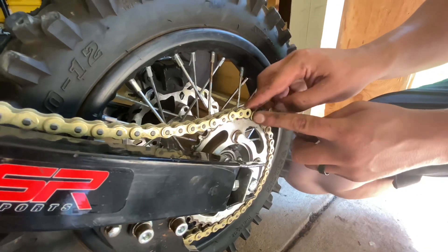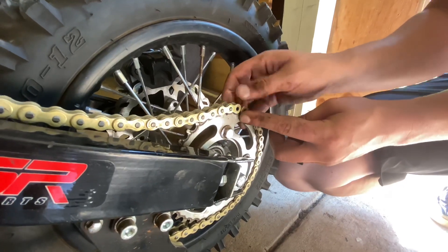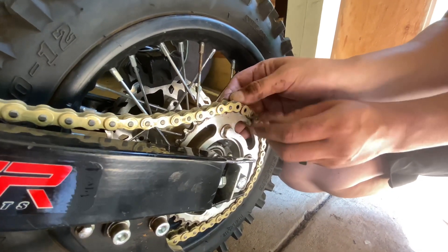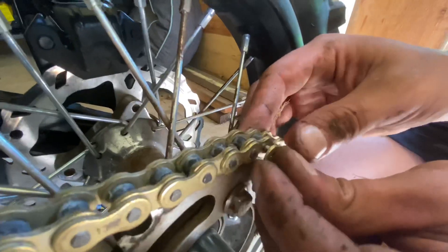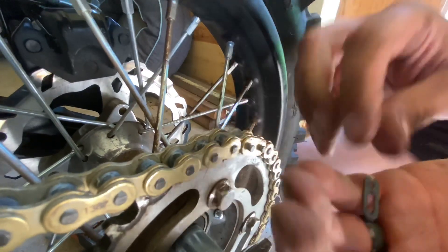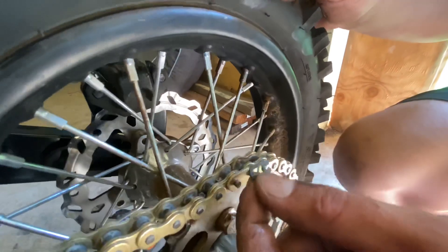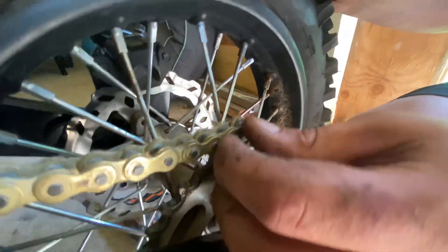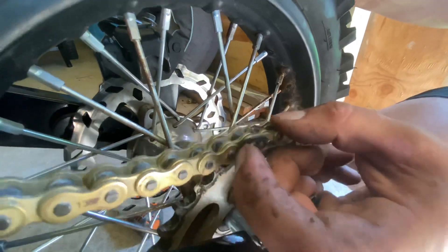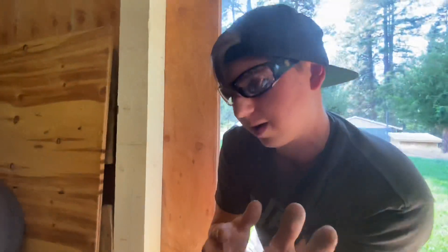What you're going to want to do is set it up right here on your sprocket, and then you want to take this side right here and push it through. You want to set this over the outside edge. Then you want to take your pin — you want the round side facing the way the chain goes, so if the chain's going this way, you're going to want it like that. Then you just set it over and push the clip in here to lock it into place. But I do have to cut this chain one link shorter, so I'll do that and we'll see the final product in just a minute.